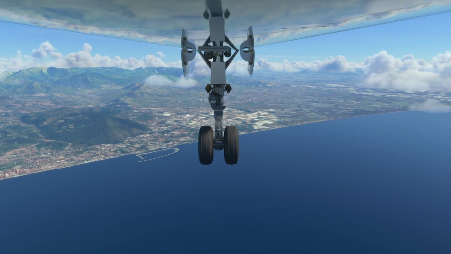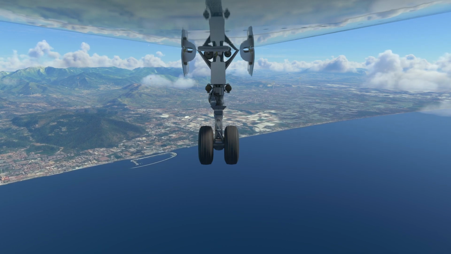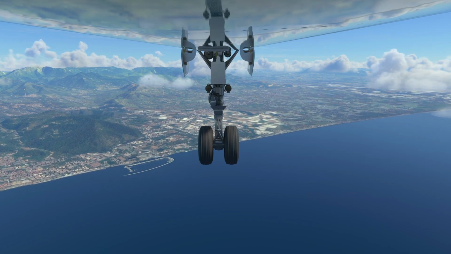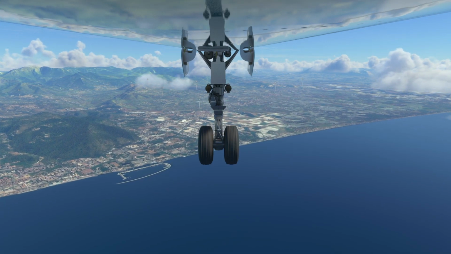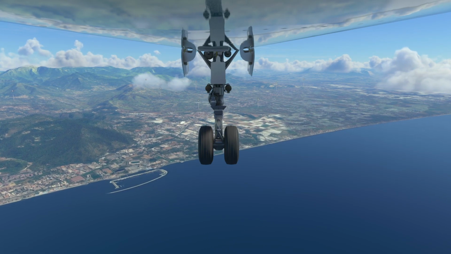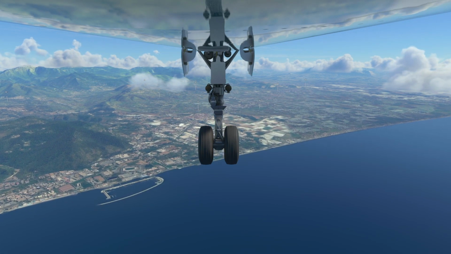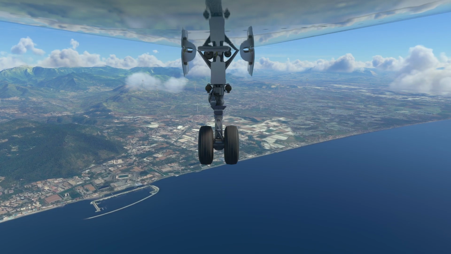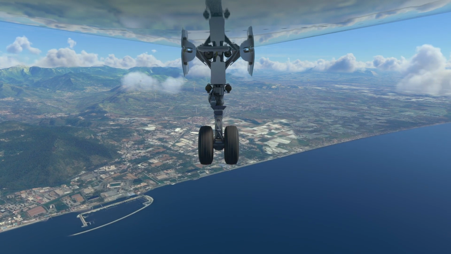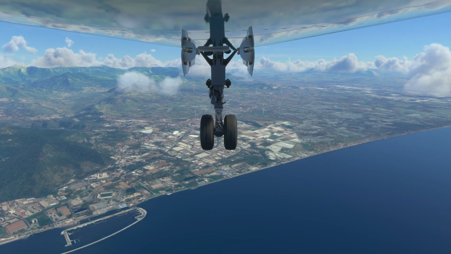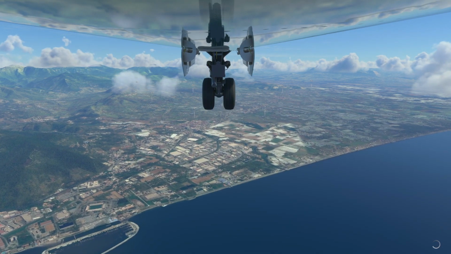So as you can imagine, if you're coming in for a landing, you've got it on ILS, you don't really need to take too much control over the landing yourself. You could get down here and get that really cool view of the landing gear coming down and then hitting the runway. Be super, super cool, I think. So I'm gonna just take that up again just for the hell of it, because it's fun. That's pretty cool, right? That is pretty cool.